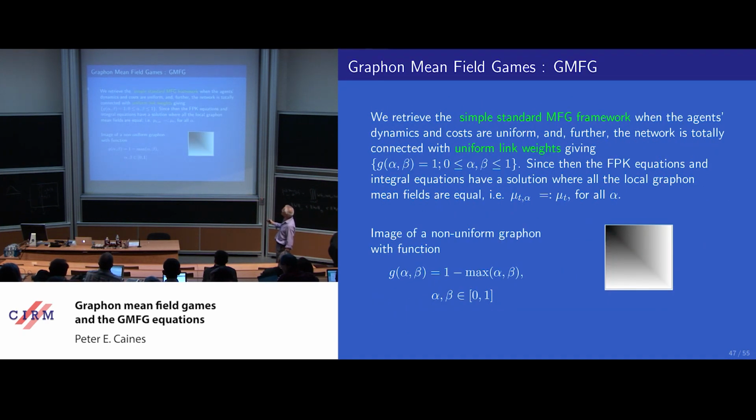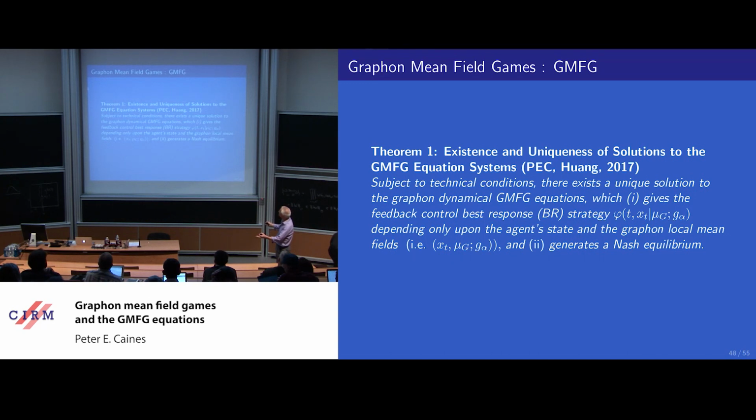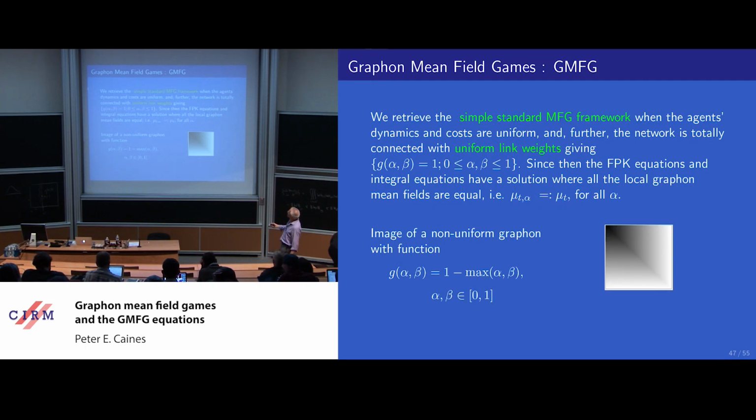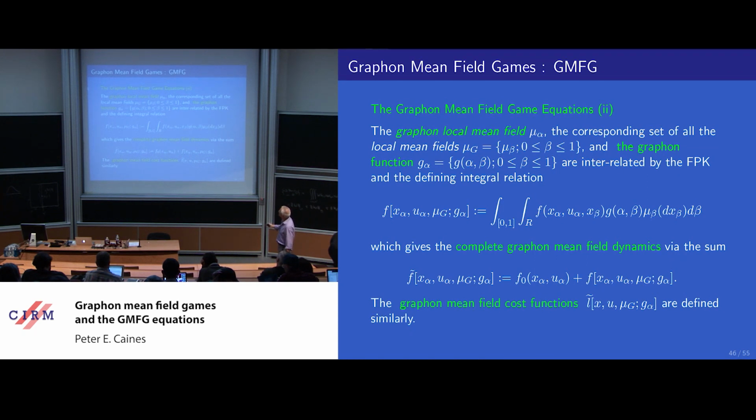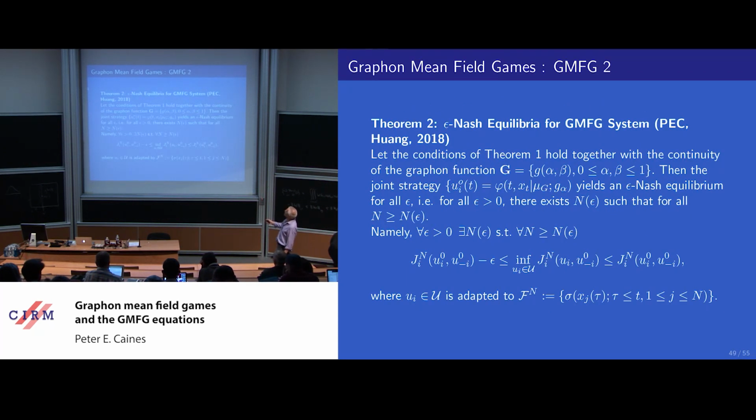Now, for the LQG example, we have an existence theory, which is a generalization of the methods that give us the existence and uniqueness in the classical MFG case. And we've almost got a full epsilon-Nash equilibrium result. So this is work with Mean Field Huang. The existence and uniqueness was presented at the CDC last year. The Nash equilibrium, we hope, will be accepted for the CDC this year, and we're working on the overall paper.